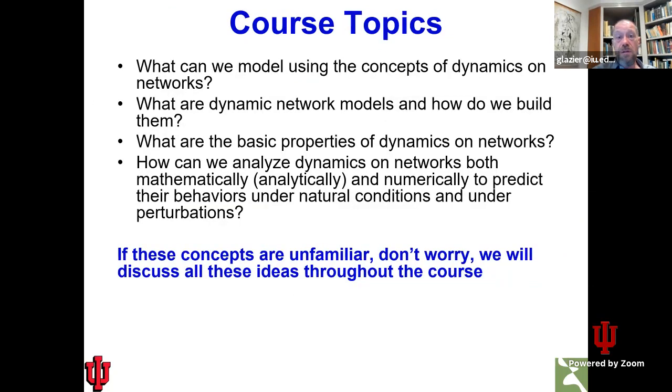So the general course topics, which are going to be unchanged year to year, are first, what is it that we can model using the concept of dynamics on networks? And what are dynamic network models and how do we build them? And how do they work? What are their basic properties? And then how can we analyze them mathematically, computationally, and to predict how they work?